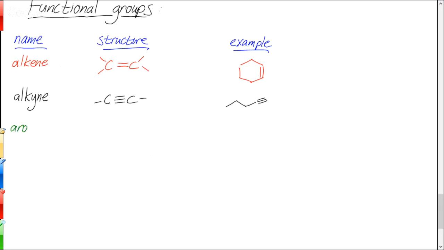The other one we just learned is the aromatic functional group. So something that contains benzene. Sometimes it's written with those 3 double bonds, and sometimes not. Sometimes it's written with a circle. That molecule, by the way, is toluene. It's a common solvent. If you ever smelled model glue, either by accident or on purpose, that's toluene.